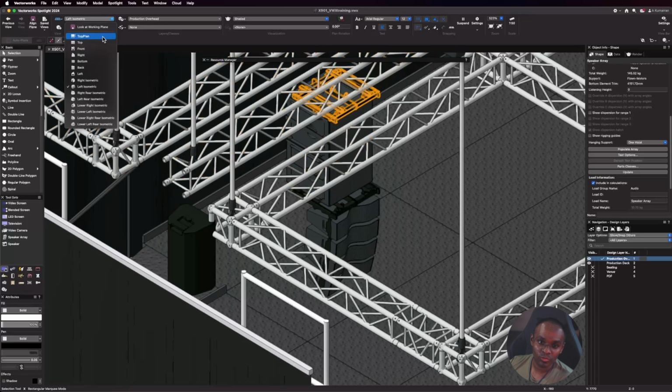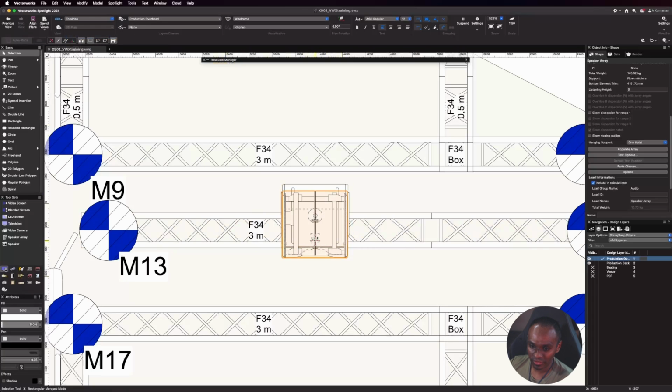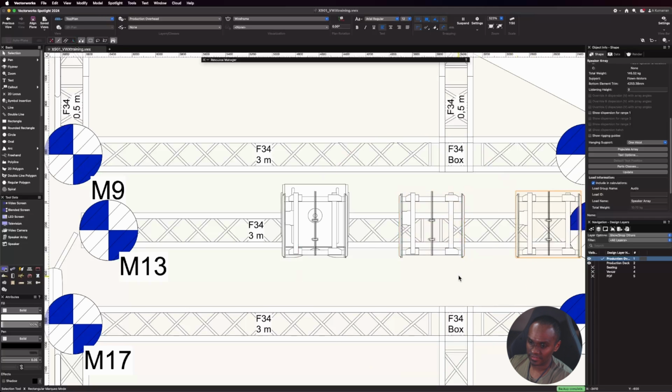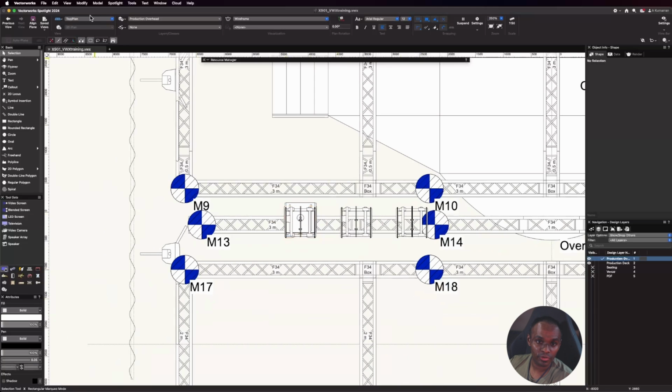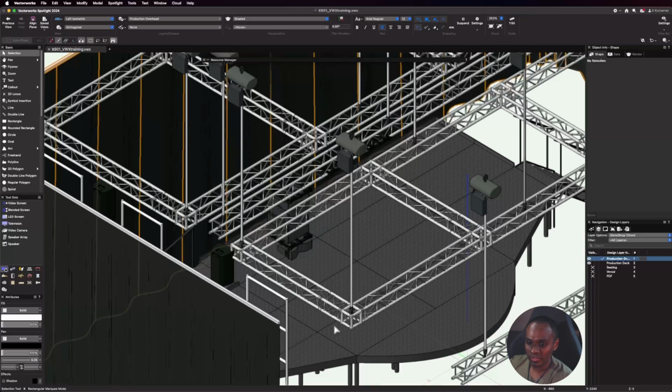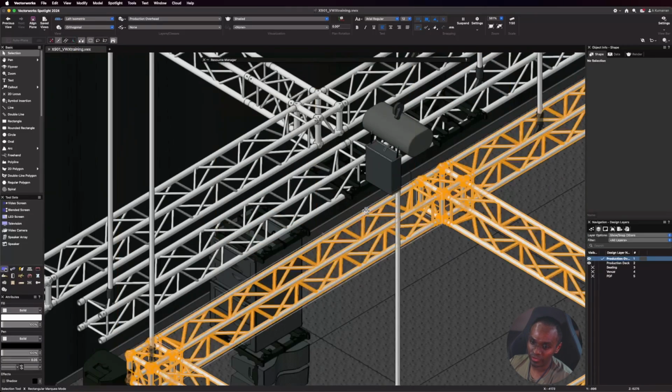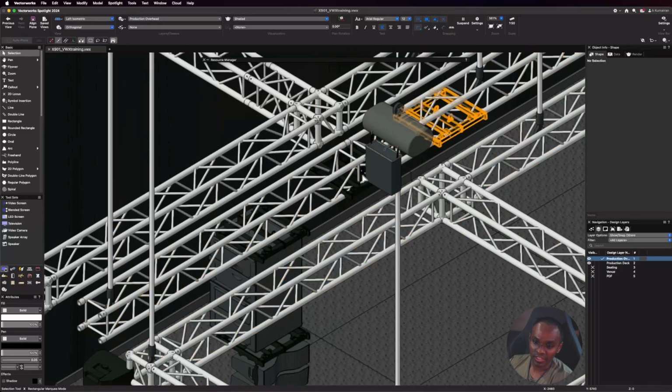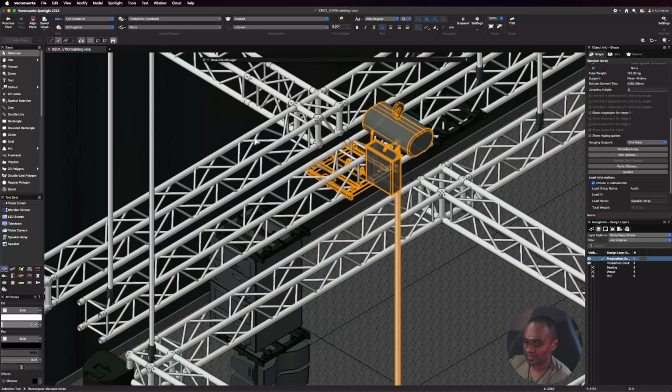I'm now going to go back into my top plan view, and I'm going to just make sure to select my bumper and option drag 1000, and one more. And if I were to go back into my isometric view, you can see that I have 3 sets of bumpers. Okay, what I'm going to do over here is I'm going to modify this bumper.